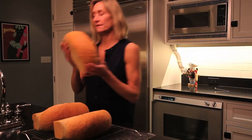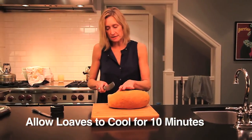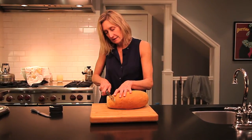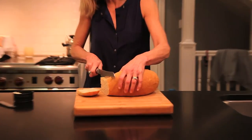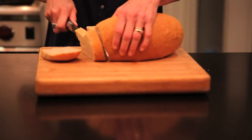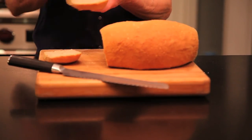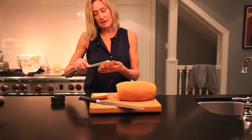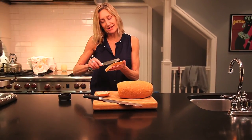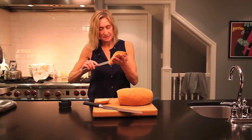Okay, we're ready to cut this up. Always cut bread on its side. See what this looks like. Nice sharp bread knife. And we love this bread. It makes the best peanut butter sandwiches. Open face cheese sandwiches, just put cheddar cheese and broil them. And I love it with butter. And my son Johnny loves it with cinnamon sugar. It's the best.